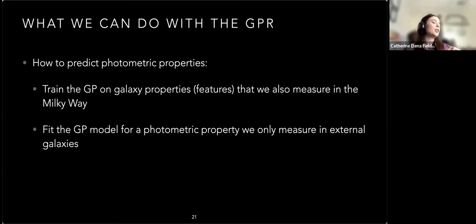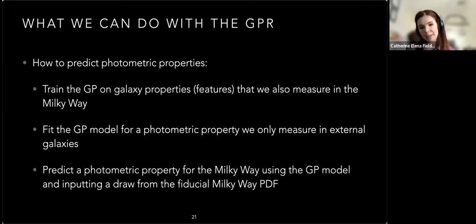So these are your G minus R band color, or maybe your I band absolute magnitude. Those are what we are trying to predict for the Milky Way, which we do by essentially inputting what this estimated parameter is for the Milky Way, and getting out what the Gaussian process predicts the photometric property will be.